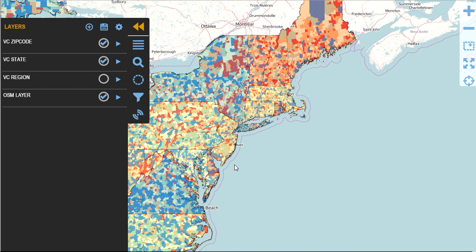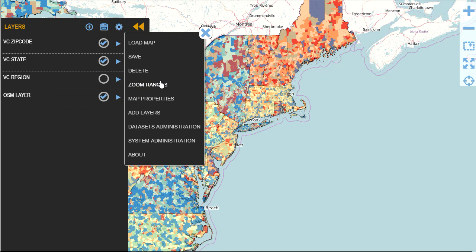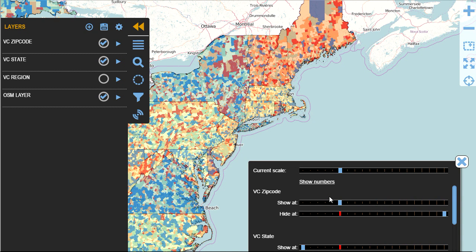and it's all encapsulated into what we call, again, our workflow layer navigation system. And so what I'll do is I'll go ahead and disable the zoom range that I set so that zip codes appear at all levels, or at least is available to, and all of the other layers are as well.